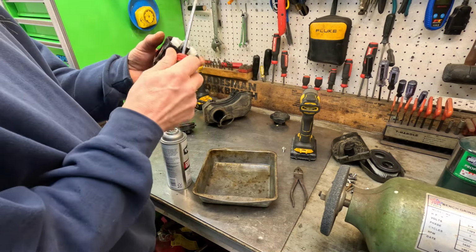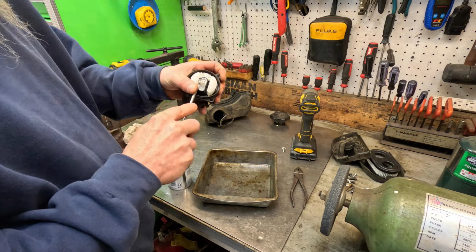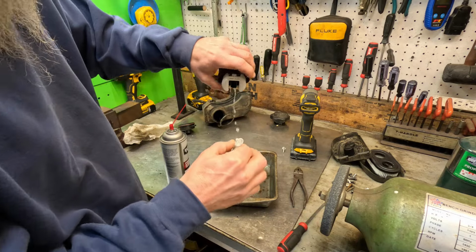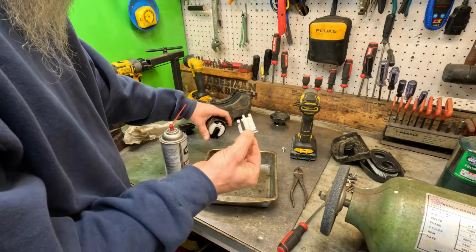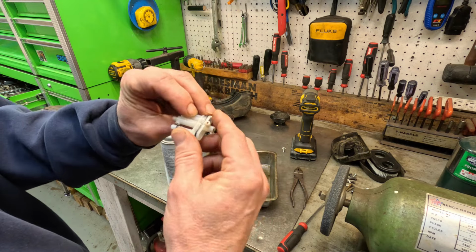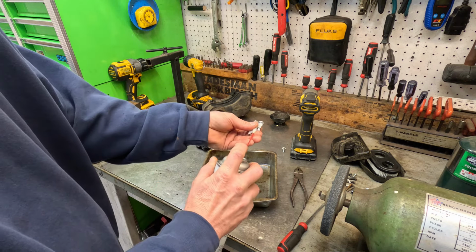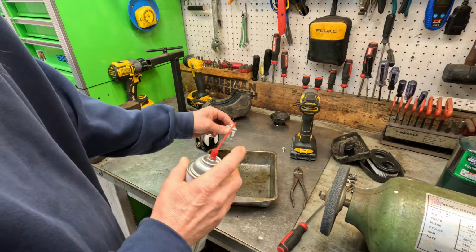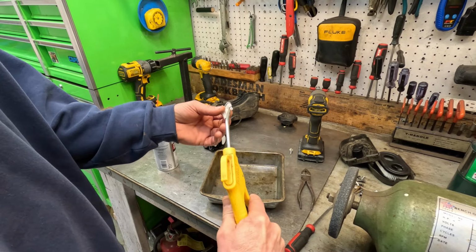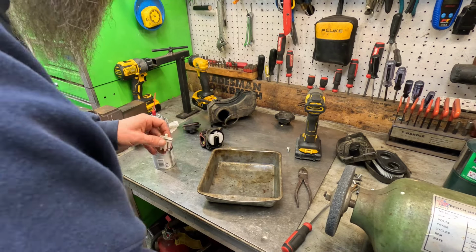Now, we'll clean the main jet in this bad boy. Get the screwdriver under it, right there, and just walk it up. It usually clogs right there and right there. It looks open though. Yeah, that's clear. Just had a little water in it. Don't blow too hard in this right here because it'll pop that jet right there out, and you'll ruin it.